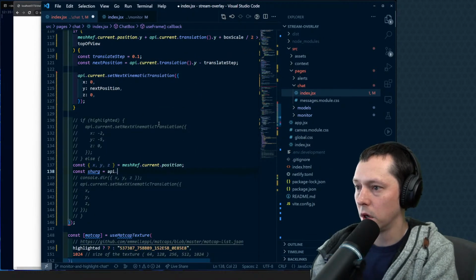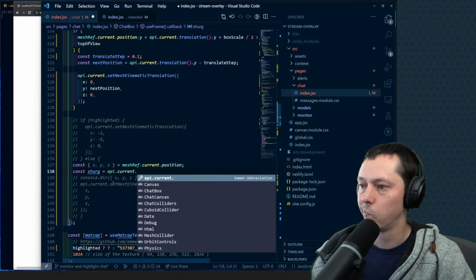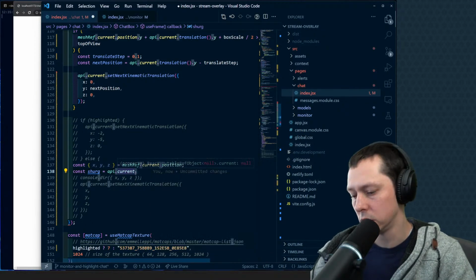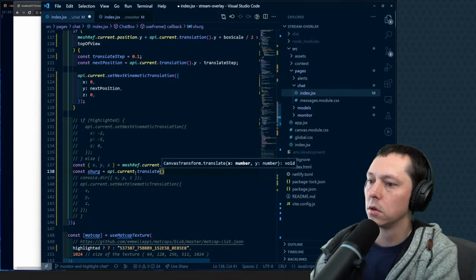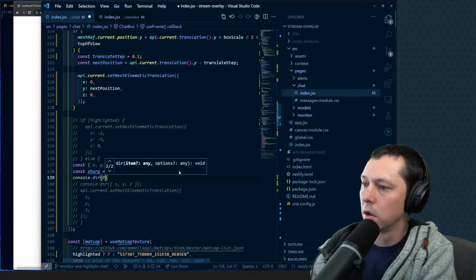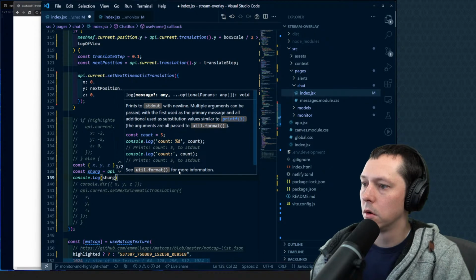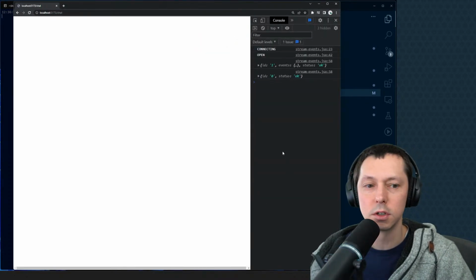So if we say an API.current dot, what do we care about there? I guess is it just translation dot translate? Misspelled shrug, but at least I was consistent.